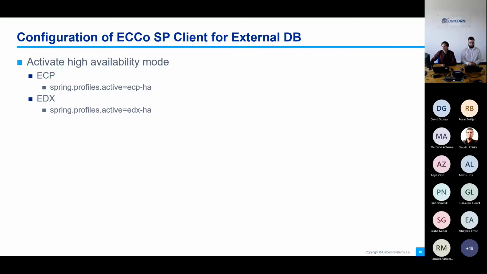This is a common mistake, because even when you think you have configured everything, the database is ready, and you have configured the connection string to the database, if you forgot about these parameters, then the embedded database is used instead of the external one. So there is a separate slide for this.